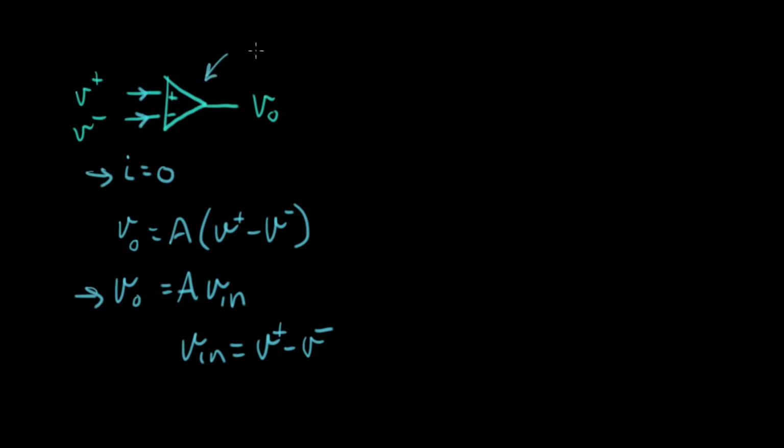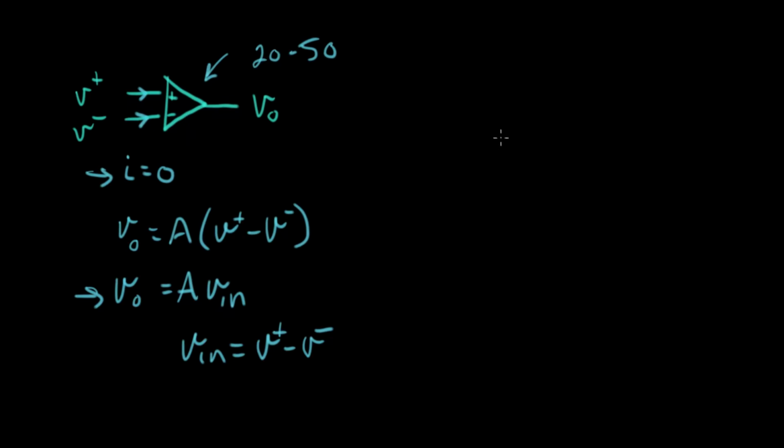What's inside here is somewhere between 20 and 50 or so transistors and resistors, sometimes capacitors. These are really complex designs. For right now, if we just concentrate on the two properties that we have here, we'll be able to use these circuits even without understanding exactly what's inside. Suffice to say, it's a differential amplifier with really high gain. And with just that knowledge, we can work out how these circuits work.